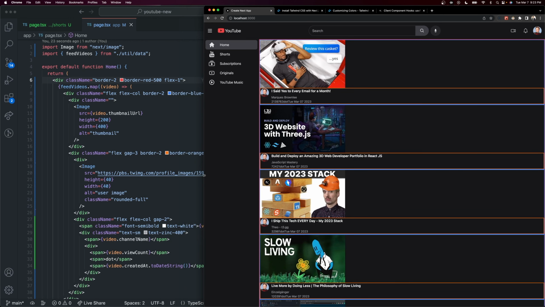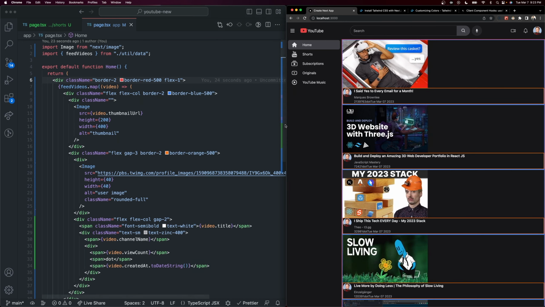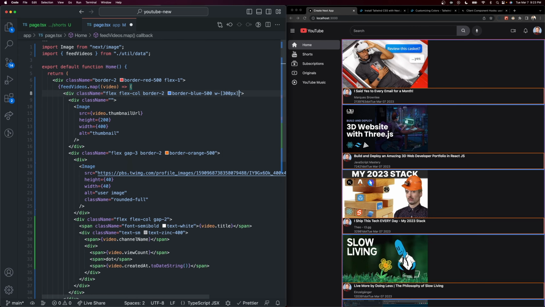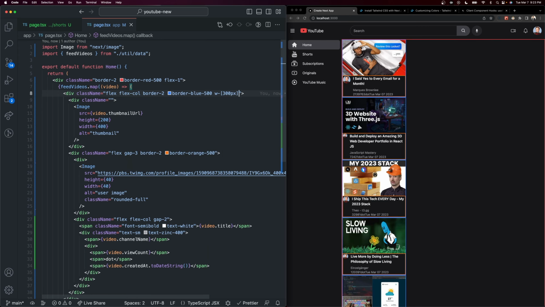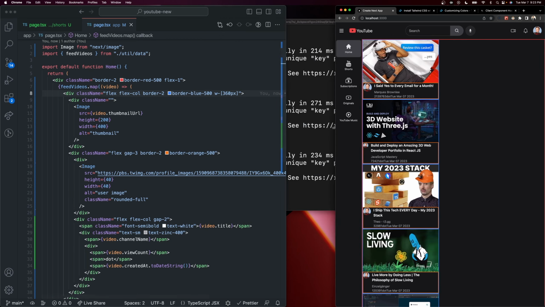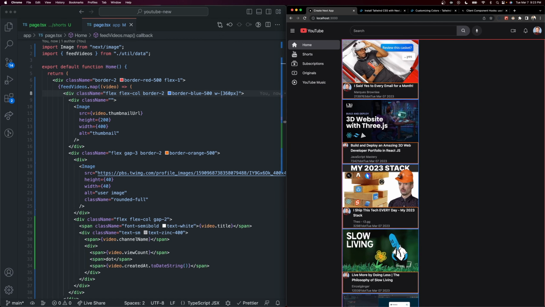Now, how should we do the widths here? I've got to think about this a bit, because I want this text to wrap kind of like at the image height. I think, okay, let's try this. Let's try making the width of this, I don't know, 300 pixels. Okay, that's a bit better. It seems about right. Let's maybe try like 320 or 360. Nice, okay. That's better.